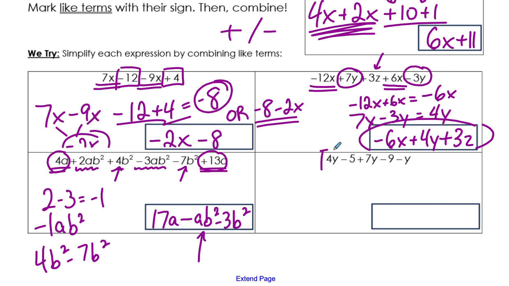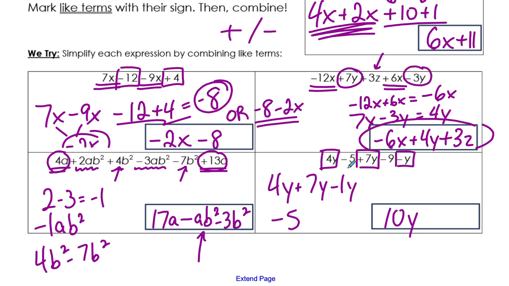Right, last one on the front where we're just combining, we have 4y plus 7y minus 1y. So you can see we could also do this with 3 terms, doesn't really matter. 4y plus 7y, we're still just combining using the sign that's in front. So it's 4 plus 7 minus 1, that is 10y.